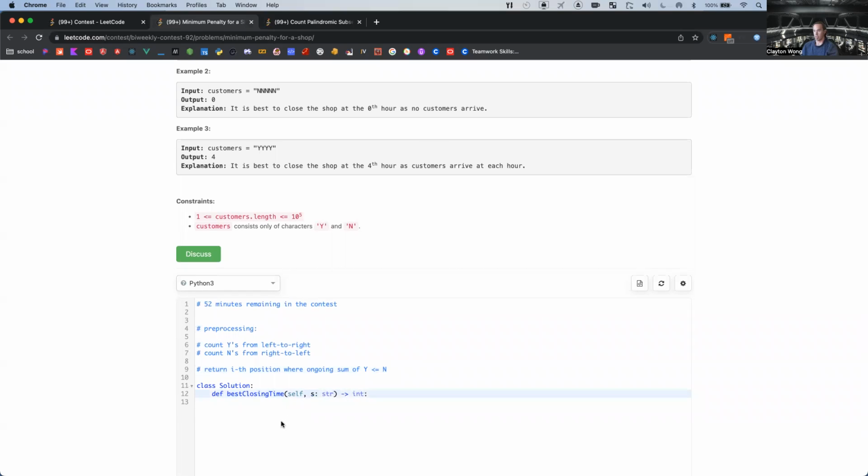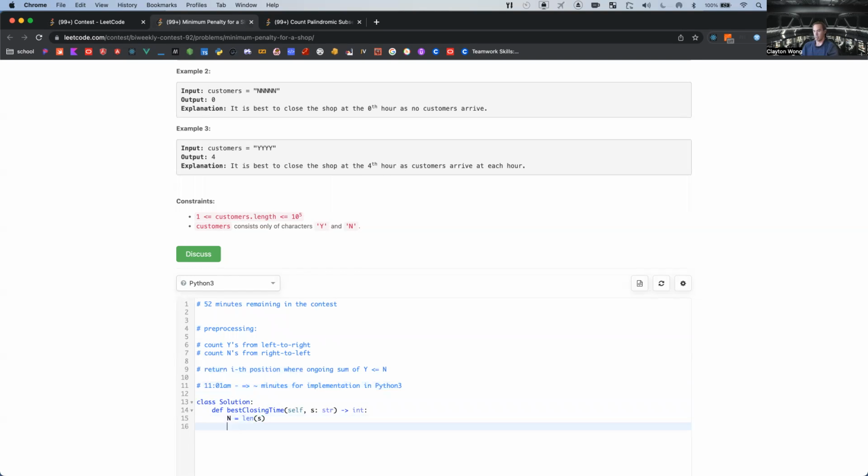This is a string, the length of the string is n. Minutes for implementation, Python 3.